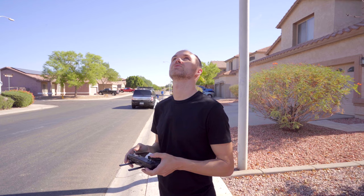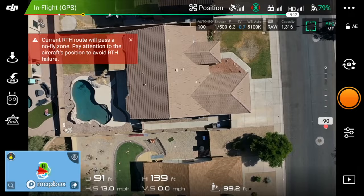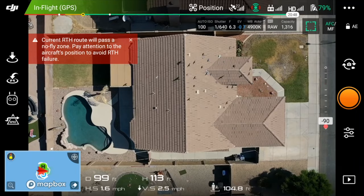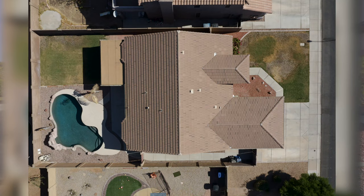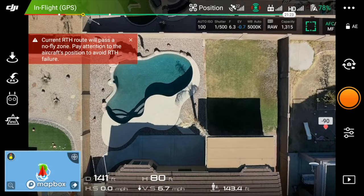There's one shot that I didn't get that I usually do, which is the straight down shot. You can come up here and do that straight down shot from the side like this, just to kind of capture the whole lot. Pigeons definitely are not a selling feature of the home, so you don't want to catch too many in your shots. Then I'll come down and zoom in on the backyard since this yard has a nice pool in it, and I'll just get a nice top-down shot of the pool.